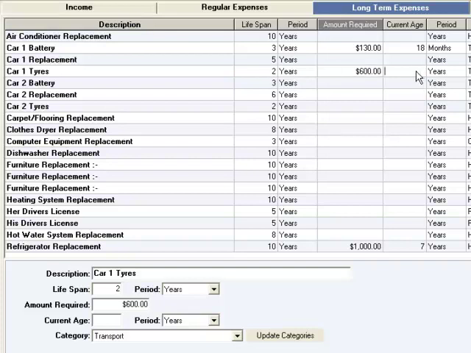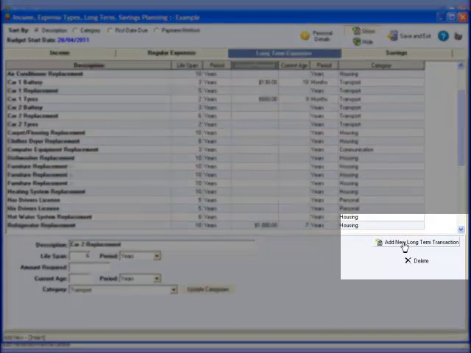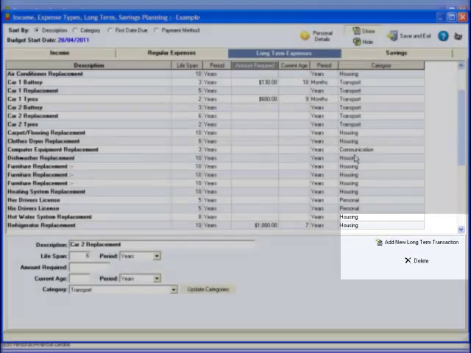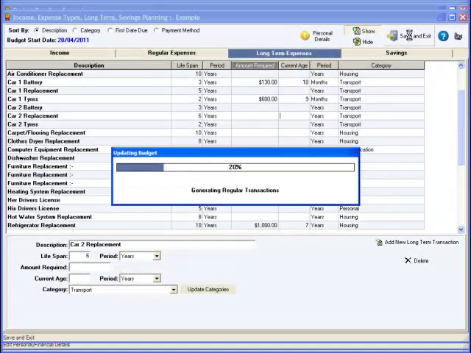Last for a couple of years. You know what, the ones I've got in the car now are probably about 9 months old, just for an example. So you can see how easy it is to go through the list. If you want to add some more things, you just click on this button, add some more, put in the details. That's as simple as it gets. Click on Save and Exit.